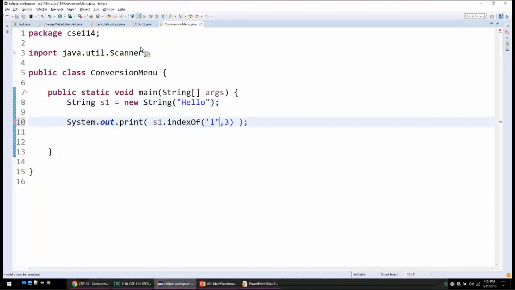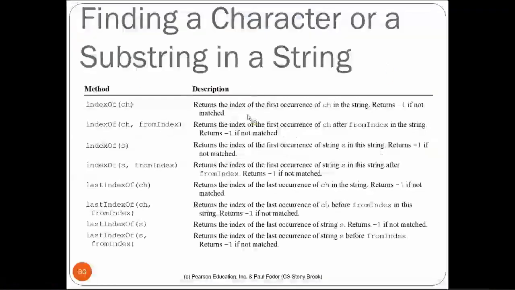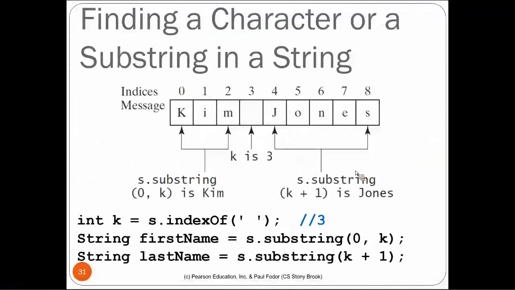And it also works for strings. So it works for characters, and it also works in the same way for strings. It returns the first occurrence of that character or of that string from that position. So for instance, if I want to find the first index of space in "Kim Jones", it will return 3.